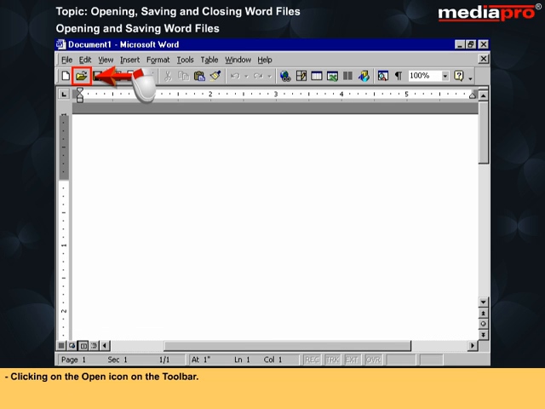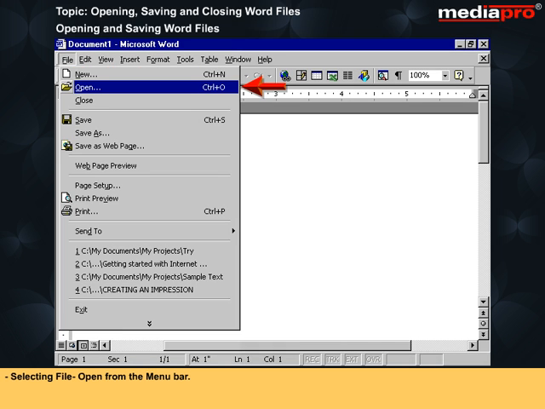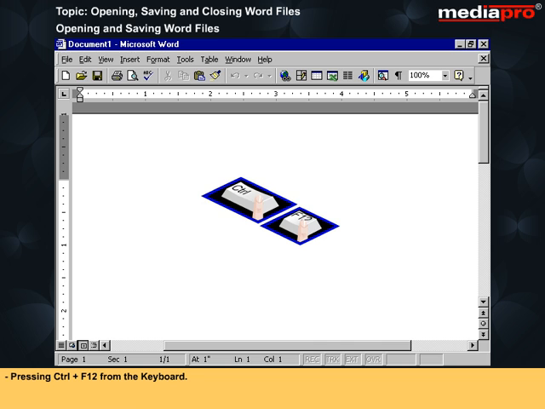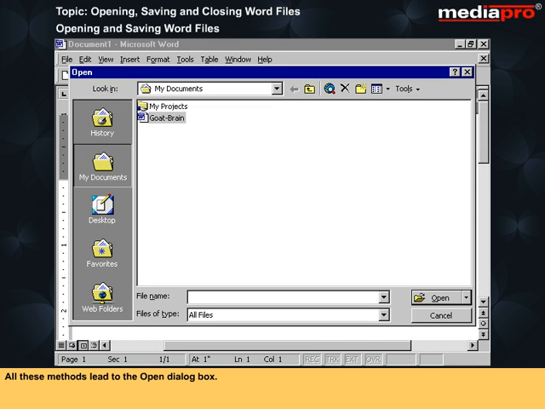Clicking on the Open icon on the toolbar. Selecting File, Open from the menu bar. Pressing Ctrl plus F12 from the keyboard. All these methods lead to the Open dialog box.